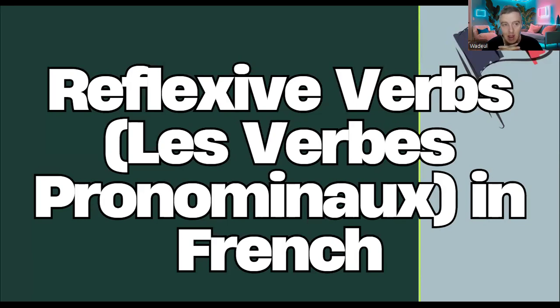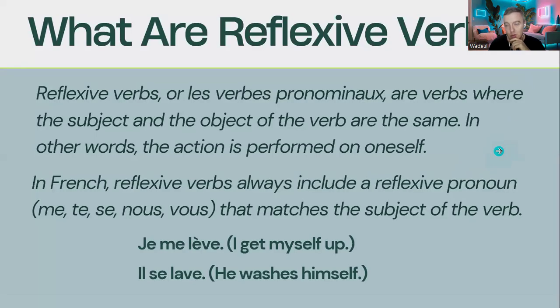In this video, we're gonna talk about the reflective verbs. So what are they? How do we use them? And how to conjugate them, which is quite important. And a few tips and tricks, and you're gonna learn also the most important verbs. So two things to know. First, reflective et pronominaux. So verbe réflectif and verbe pronominal are exactly the same thing. So here's the definition, and after let's talk about it.